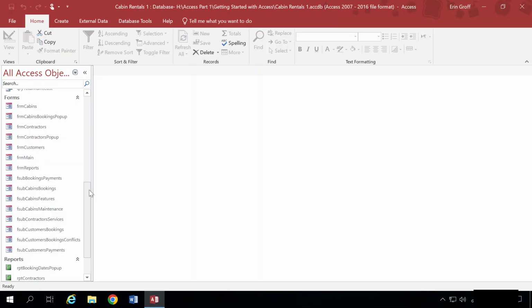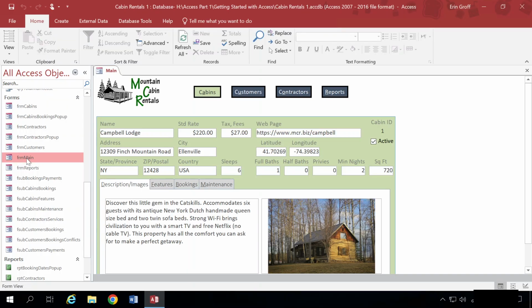In the navigation pane, we're going to double-click on Form Main. Examine the form.